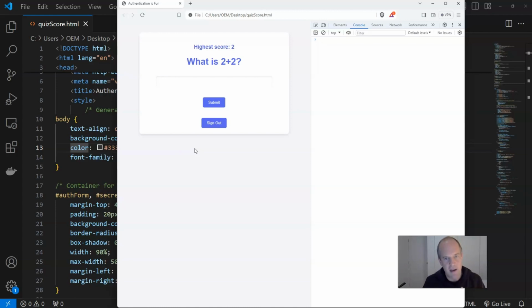So hopefully that tutorial or that demo will be enough for you to take this idea or copy the code that I've used as a starting point, if you like, and then take that and do your own things with it. So if you've got your own quiz, your own game, you can use the same logic, or you could do different queries in Firebase. It doesn't have to be the highest score query. You could do other sort of queries as well.